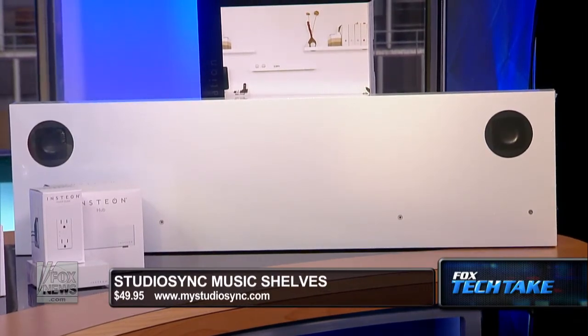And obviously price is a benefit on this, it seems like, as well. As you're saying, you're not going to get phenomenal sound necessarily, but you're also not dropping an arm and a leg to have some basic sound come out of it. And for some people, it's a little easier than adding another Bluetooth speaker into the room. It's built into this, and it makes it super convenient.